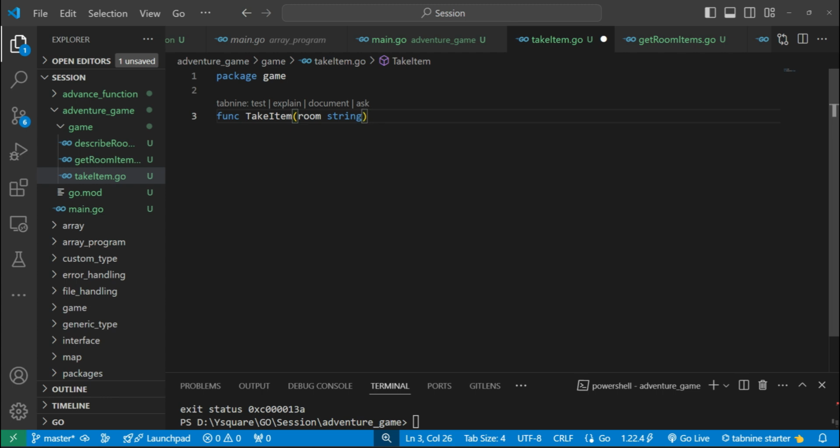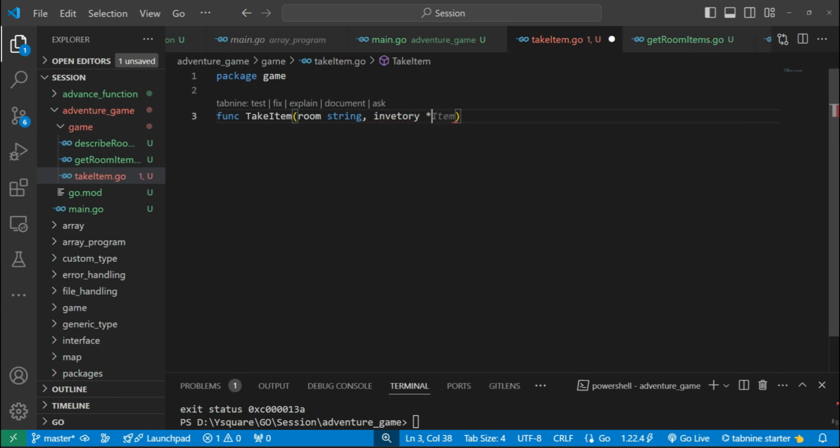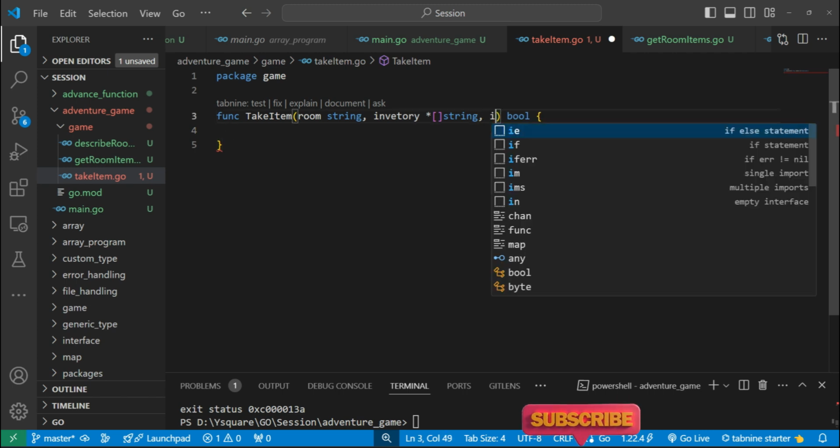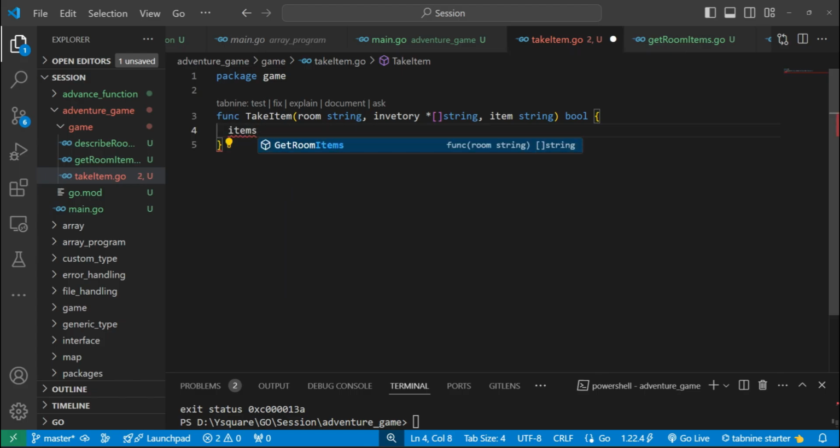We'll write down room first, then inventory, which can be a string array or slice, and if you take it, then we will return a boolean over here. On the basis of that we'll show some message to the user. One more thing, we should take the item name also. Now we will create a variable items, and we will write down get room item.